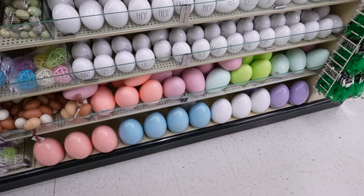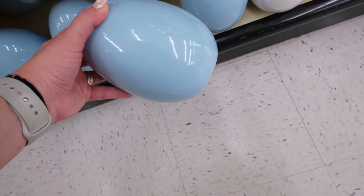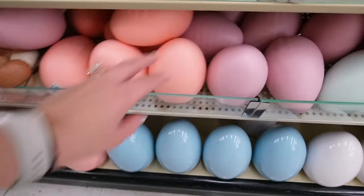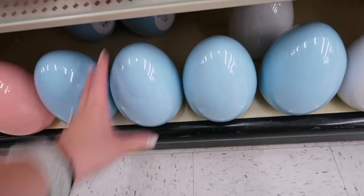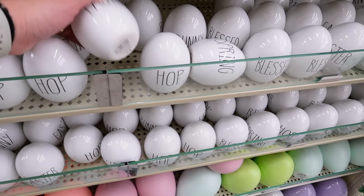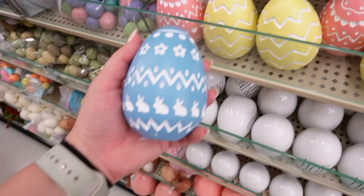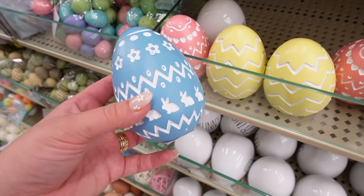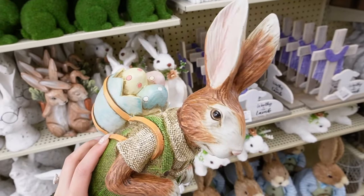Down here they have finished ceramic eggs — no lights inside — in purple, white, blue, and pink. These are foam eggs at $7.49. Then they have almost Ray Dunn-type eggs that say 'Spring,' 'Easter,' and 'Hop' for $3.49. I really like these resin eggs with a bunch of different designs — a chevron pattern, one with hearts — for $3.99. Then there are these really detailed bunny figurines that would be so cool for an entryway table.